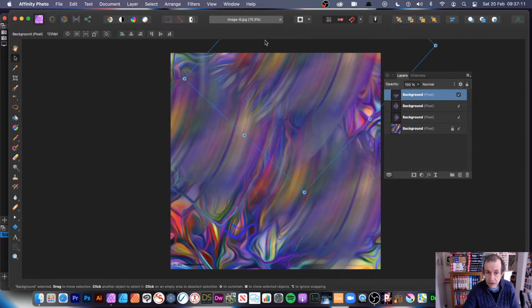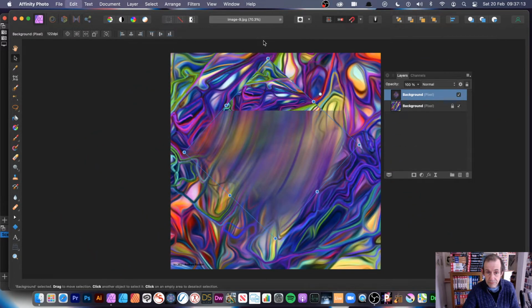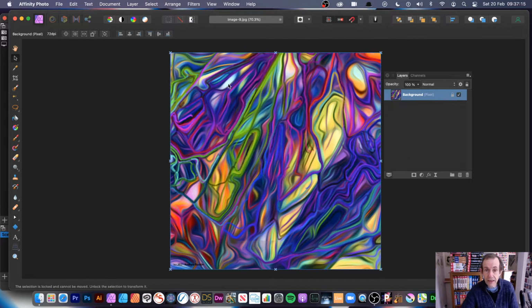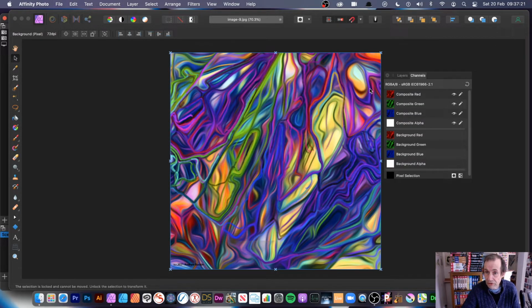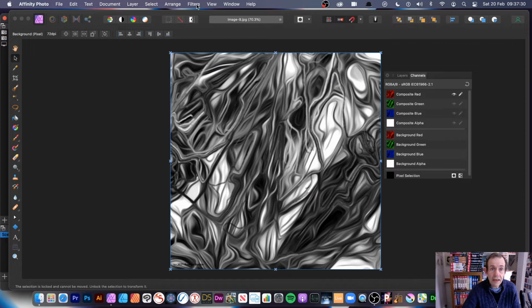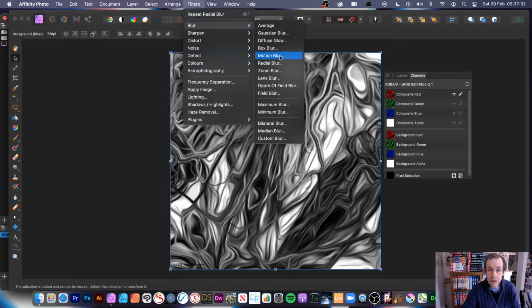Now what I'm going to do is undo that, and I'm going to remove that layer. Next thing, you can also use channels. Channels are great, so you can go to Channels, and instead of using the red, green, and blue, you can just use red, say. Just go over here, Channels again, that's in the View and Studio. So click there, and you can go to Filters, Blur, Radial Blur.